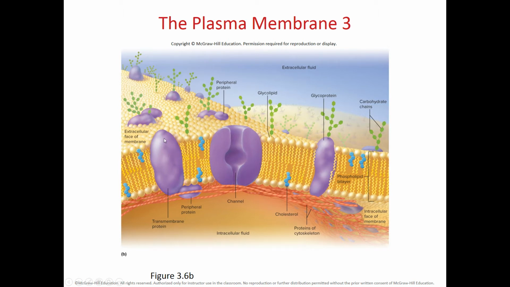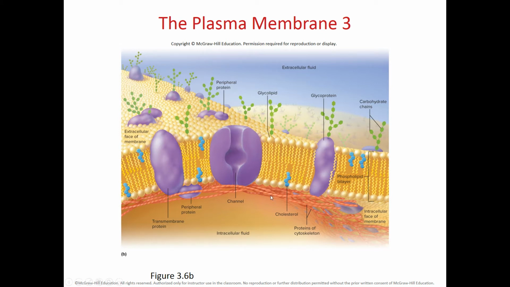So these transmembrane proteins can be seen as receptors. For instance, if a cell needs to grow, it will have receptors for growth hormone. This growth hormone will bind to this transmembrane protein, which is going to sense the presence of the growth hormone and send a signal through this peripheral protein, and the cell will start making more proteins so it can grow.